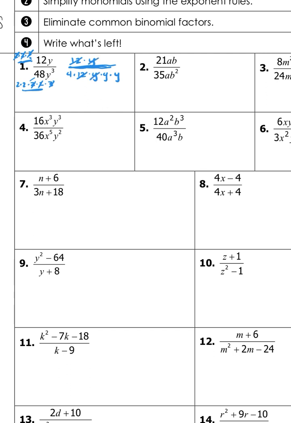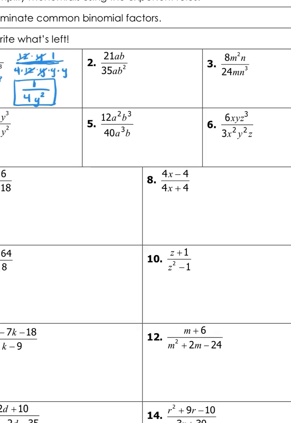Now it's important to notice that when I don't have anything left on either the top or the bottom, I have to replace it with a 1 because I can't turn it into something other than a fraction, okay? Especially when the 1 should be on top. If the 1 is on bottom, that's a little bit different. But here, I have 1, and then I'm just going to put back together what's left. So I have a 4 on the bottom, and then I have 2 y's on the bottom, so that's y squared. So that's going to be my answer.